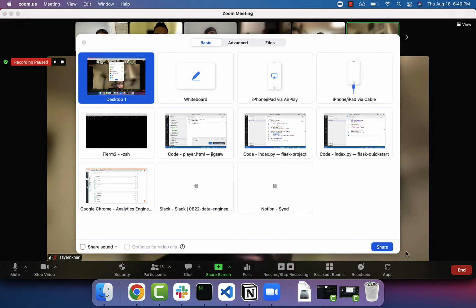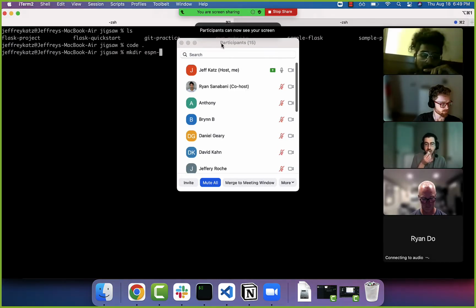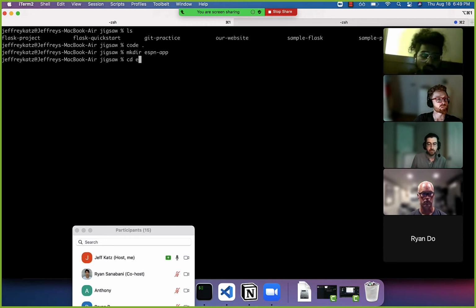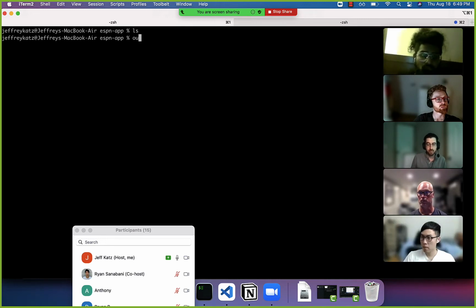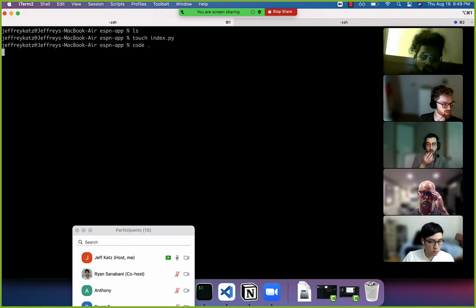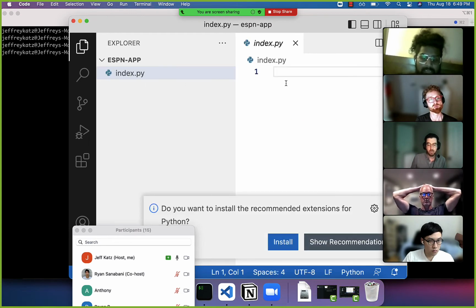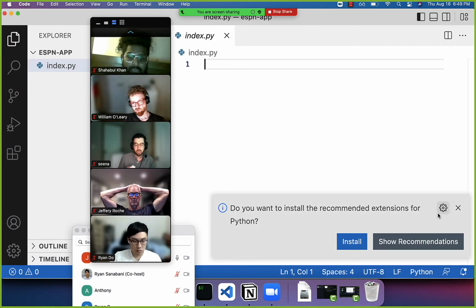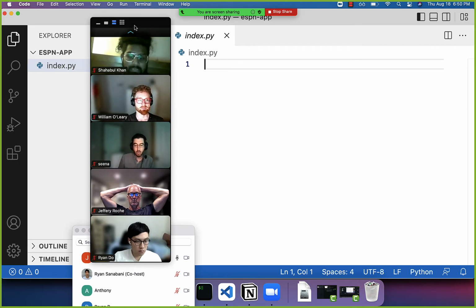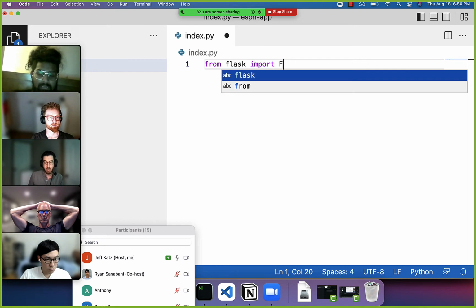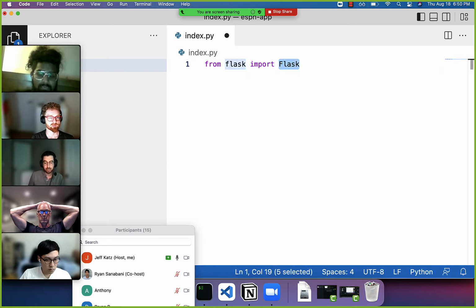Cool. Okay, so we'll start sharing. So call this ESPN app, and we'll do ESPN app, and we can just touch, I guess, index.py, right? And then we'll open up code dot, and basically we'll just get started. So from the Flask library, import the Flask class, right?